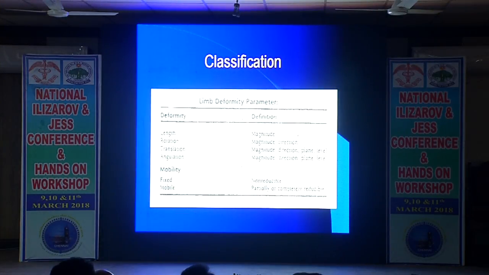After all that is done, then you can classify your abnormality. Along the length side, what is the magnitude? The rotation side, what is the degree, and which direction? Is it internal rotation, external rotation? Translation side is where is the displacement? Is it anterior, posterior, medial, lateral? How much is it, and which plane? Is it in the sagittal plane, the coronal plane, or the transverse plane?